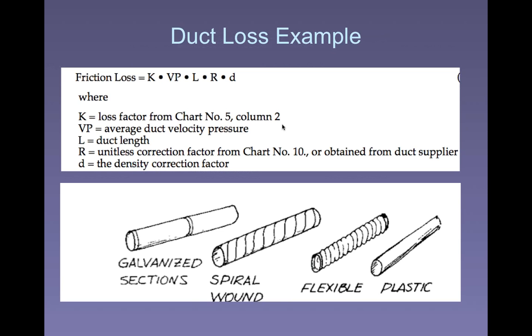But if we're dealing with a duct system in Denver, Mile High City again, then we may have to include that. In fact, I have a brief problem here where I ask you about that, and we see what kind of impact that can actually have. Let me pull up chart number 4. Actually, I'm going to go ahead and work through a problem so we actually employ this formula. It's a factor times the velocity, except this time the only thing that we've added, the K and R, are related to the material of the ductwork, right? They're factors that are supplied to us based on what we're using.